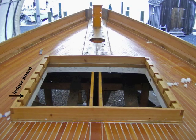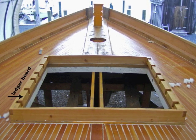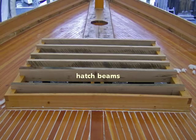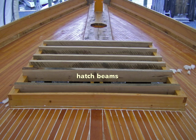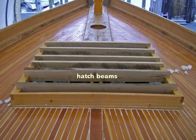The Douglas fir trunk is completed, and the ledger boards on the port and starboard sides of the hatch are installed. The ledgers are then cut in order to fit the hatch beams that form the structure of the hatch. The oak hatch beams are roughed out, cut to length, and placed in the mortise. The beams were shimmed on all sides to ensure a loose enough fit that the hatches could be removed after completion.